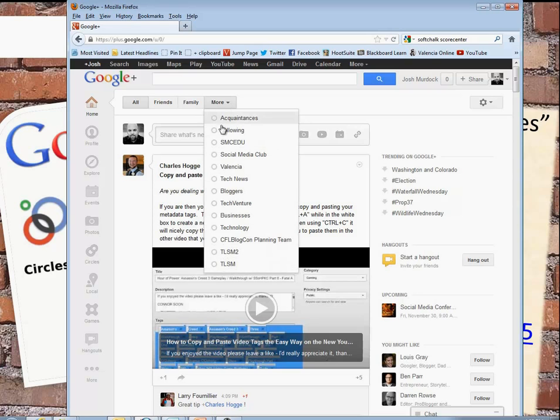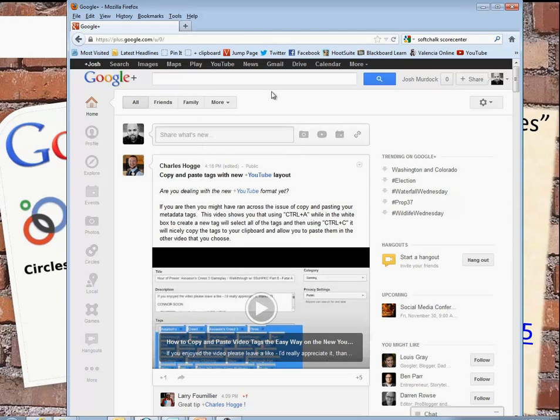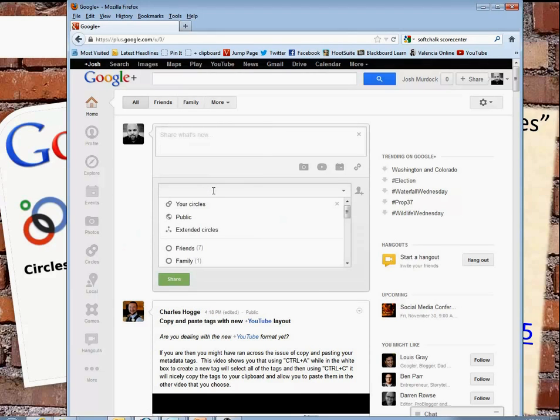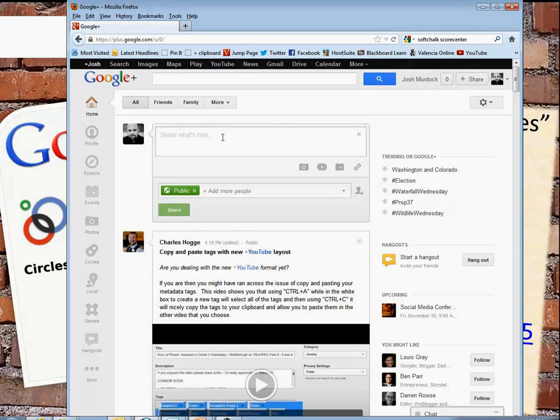When we talk about circles, this is one thing circles can be used for, to show different people in a feed. You can also post, so I can just type something in here. I can post, I can change who it's sent to, so I can make it public. I can get rid of public. I can type in a circle, a certain person. I can do extended circles, different ways to do that. A lot of times I'll post things public, but maybe you don't want to go out to everyone. Maybe you want to go out to a small group. Of course, you can add photos, you can add video, you can add events even, and you can add links.